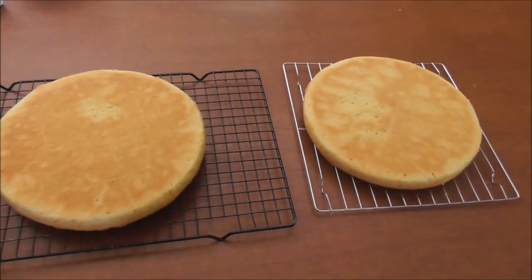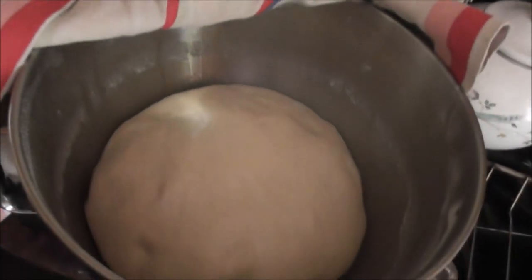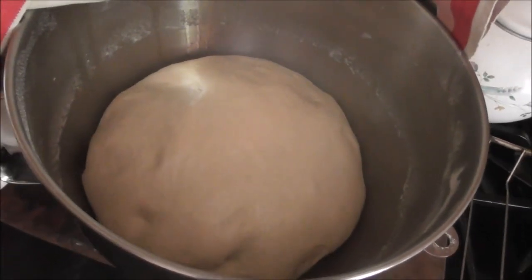They are out of the oven, and here they are. They look and smell really good. So they're just cooling down right now. And while they're cooling down, the girls and I are going to start the frosting. Mary requested pizza for dinner tonight, so I went ahead and made some pizza dough. Yay! And that's just rising right now. But we're going to get the frosting.